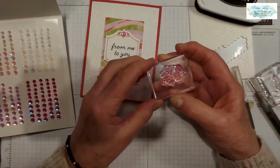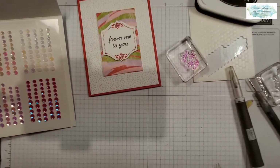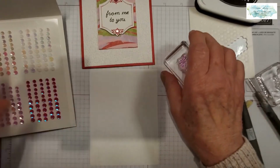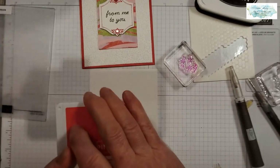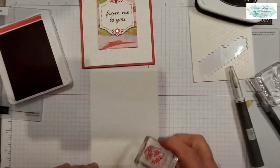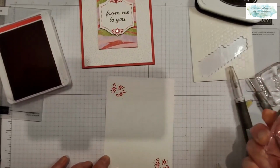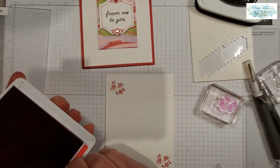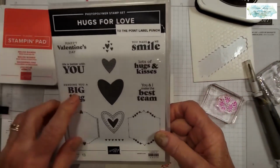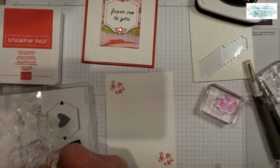Now, I also took out from one of the stamp sets these cute little flowers here. So if I were to do an inside of my card, I'm going to take my Melon Mambo again, and I'm just going to put some flowers in my card, some at the top and some at the bottom. Okay, and then I would grab out another greeting. So, from me to you, sending you a big hug. I think I'll do that. Sending you a big hug.